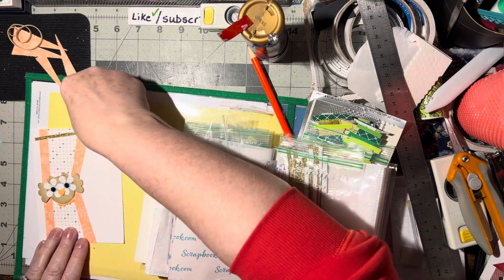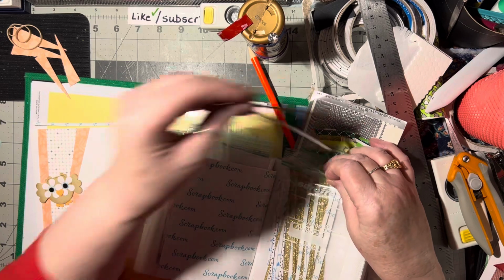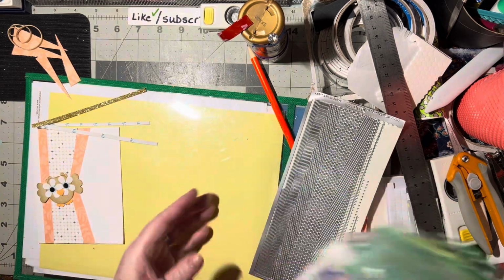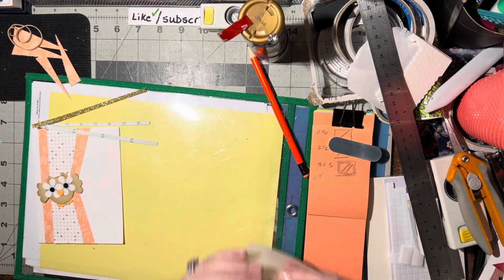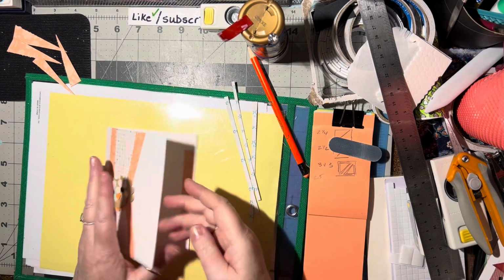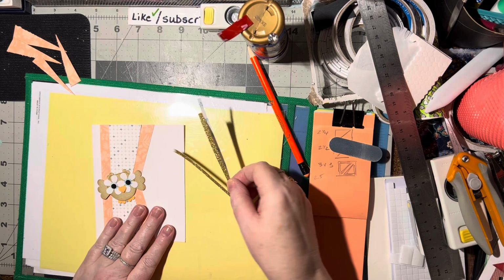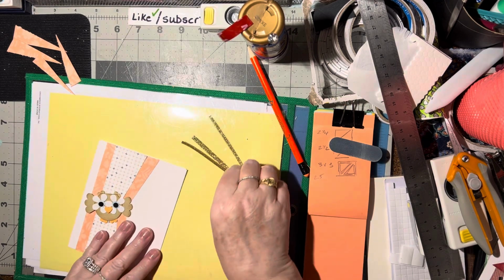Actually, I'm thinking maybe at the top and the bottom. That's a nice idea. And then I could put one on the inside. I will do that. Okay, let's do that. Oh, yes. Awesome sauce. Okay. So, for the 1 inch or less part of this card, it is the owl on the front, and also this thin little piece to make them match the outside, and also now these skinny slivers that I pulled out.